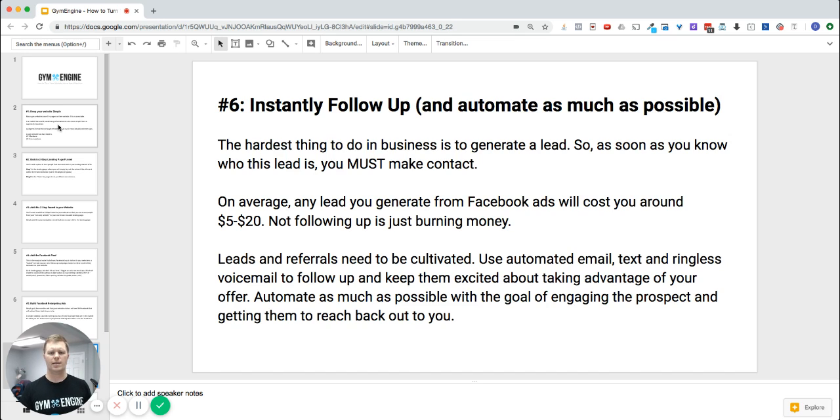You want to instantly follow up. So you generate these leads, you get their information, and on the back end, this is not really seen on the front end, but you want to have a mechanism that automatically takes those leads, puts them into some type of CRM or Google Sheets, if nothing else, and you're able to go in and follow up. You need to have a way to notify yourself via text message. Boom, you got a new lead. There it is. Let's go. Let's call them. Let's get them in. Let's get them scheduled and that sort of thing, right?